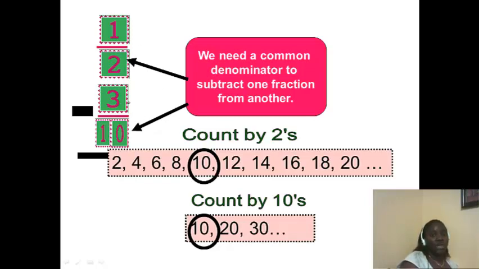Okay? So here, 10 and 2. We can go down the list of the multiples for 2: 2, 4, 6, 8, 10, and of course 10. Now, one thing you can say is, usually you look at the smallest denominator. So you look at the 2, the smallest value. Can I turn 2 into 10? Yes. How will you turn 2 into 10? By multiplying it by 5.